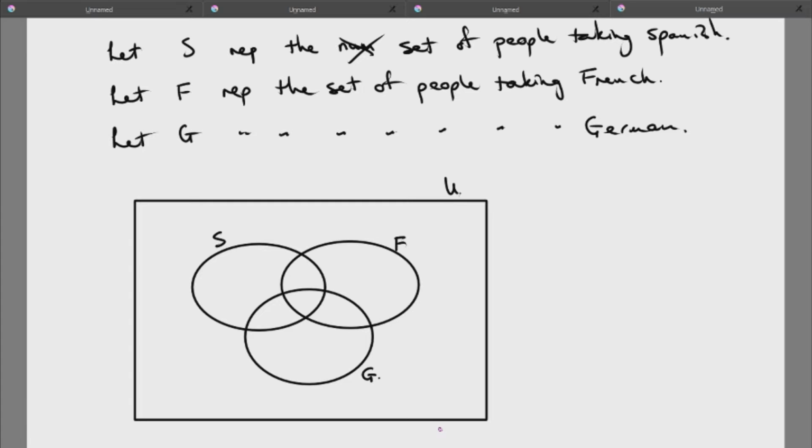Now, I just start from the beginning because why not? Classes are open to any of the 100 students. The 100 is the universal set number, so I can put that in. I know it's not a single region, it's the exception, it's the rectangle. It's okay. Sort of the exception to those steps. Because it's not even a region, I just put it outside.